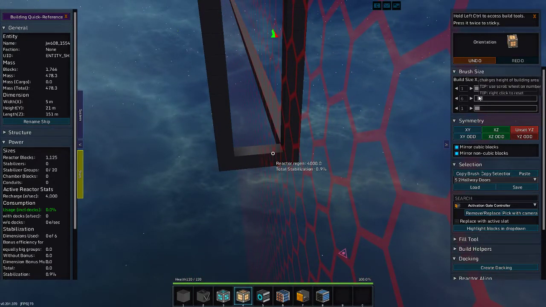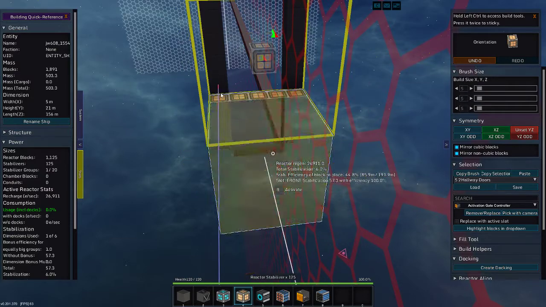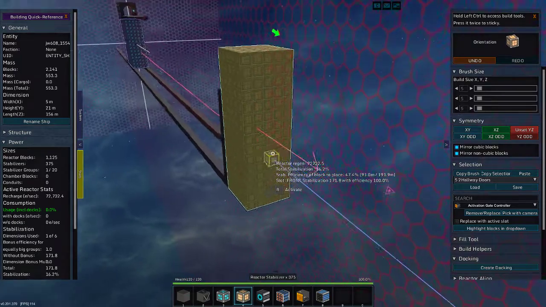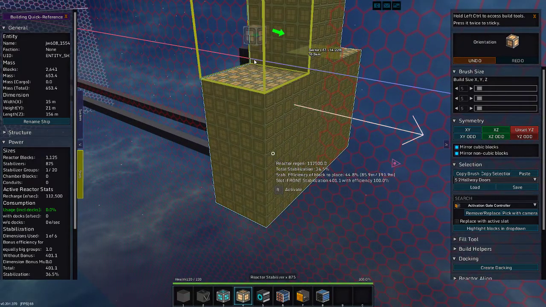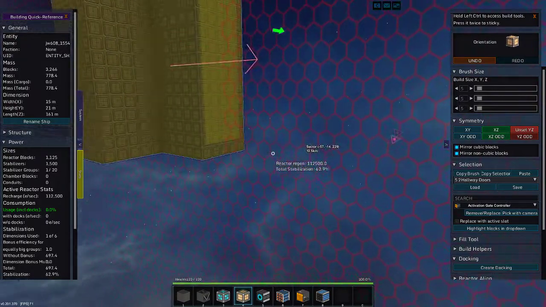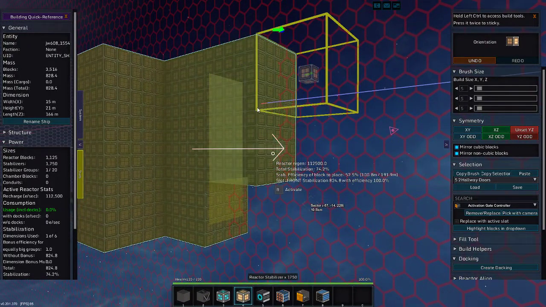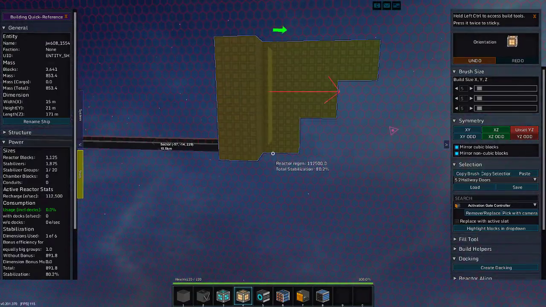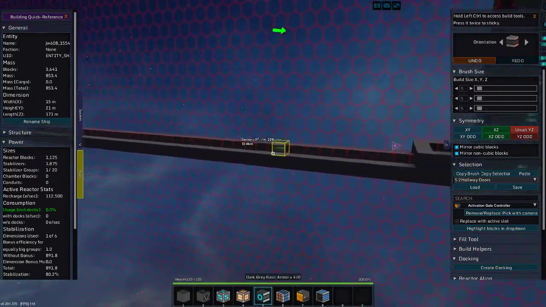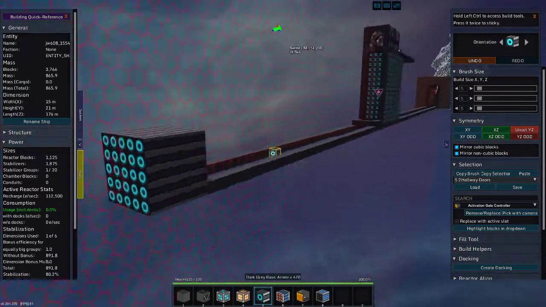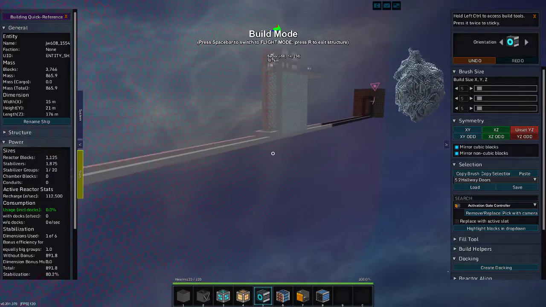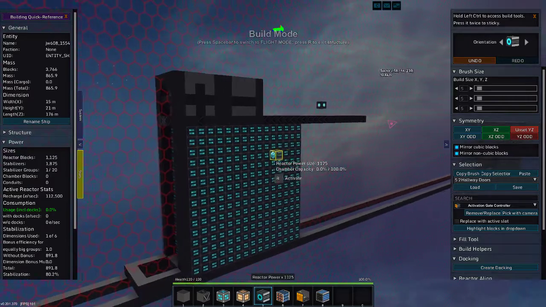And up here in the nose piece, well, this is going to be the nose piece. So let's do 5x5s here, just because. And how is that looking? Is that looking stable-wise? That's looking pretty stable. Let's try to give it a little more. There we go. And how about we do something like this? I have sort of like a traditional, or not even traditional, wedge shape for the nose of the ship. And let's throw a few thruster modules on back here, so that way I can maneuver it just a little. It's not a tremendous amount of maneuvering. Just a little bit. We're just blocking out a shape.